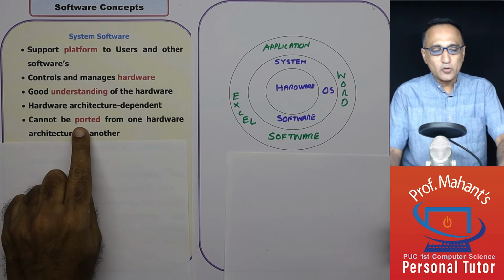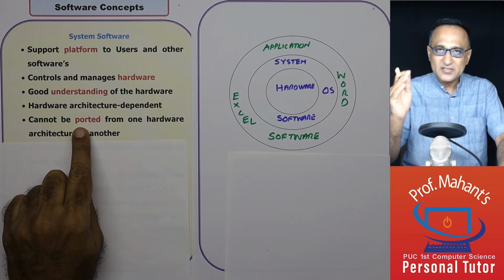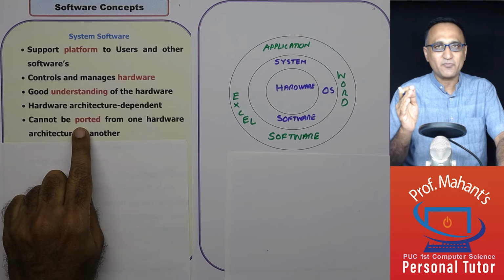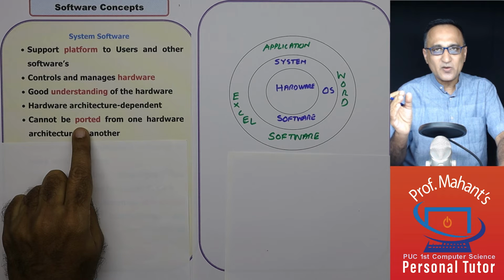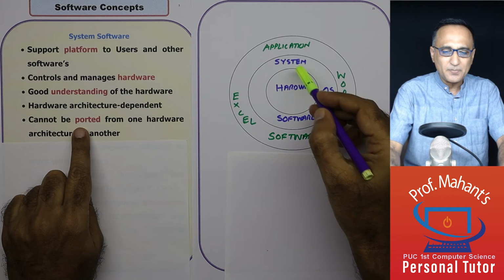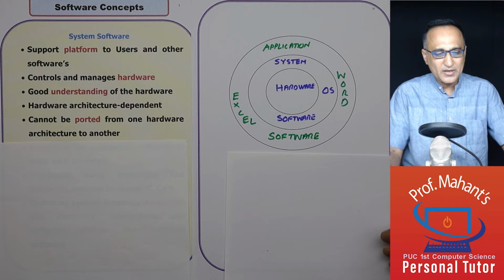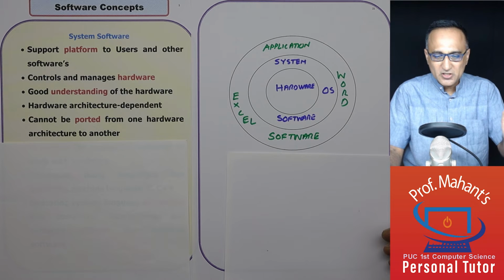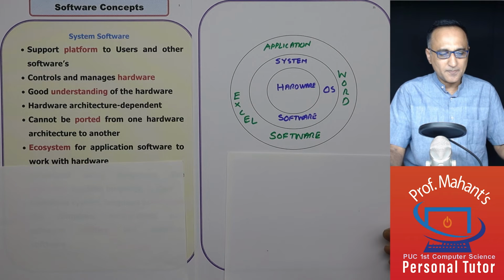Thereby, you cannot port system software from one machine to other. System software has a very close relationship with the hardware because it interacts closely with the hardware. It needs to know how many bytes are there in the registers, how many registers are there, what is the width of the register, what is the data size. All these are very dependent on the particular machine. Therefore, system software is hardware dependent or hardware architecture dependent. You cannot take it from one machine and push it onto the other machine.